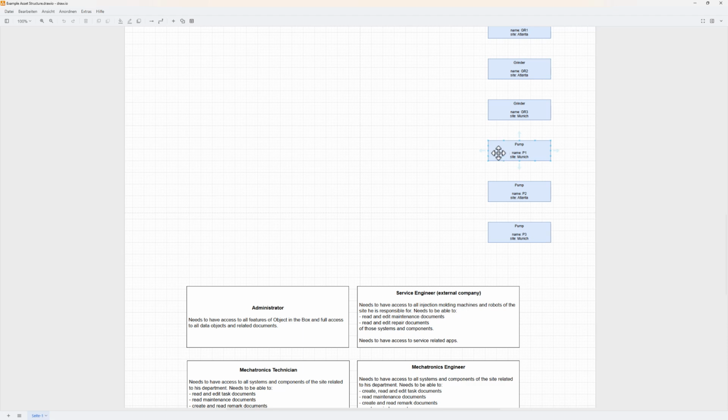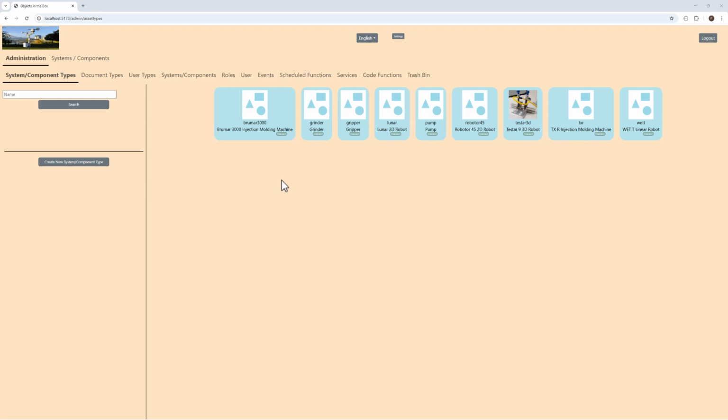And the question is now how to make that happen. The idea for that access management of a user to an asset is to create a relationship between the asset and the user, which allows for taking a decision whether a certain user is allowed to access a certain asset.